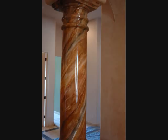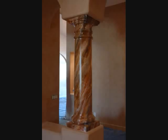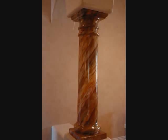This is what the pillar looks like. We shot that with a 35 millimeter digital. And you, I'm sure, can recognize some of the things that I did to create those particular looks.